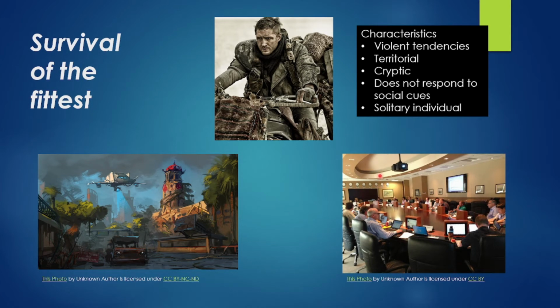One example here is, as you can see, I took a screen cap of the latest Mad Max movie where the protagonist is set into a post-apocalyptic world. In the lower pictures there are two scenarios: one is more what you can call a post-apocalyptic environment where it's just chaotic and mayhem, while in this scenario here it's civilized and calm, I would say.